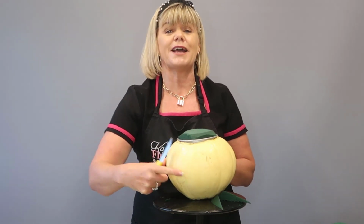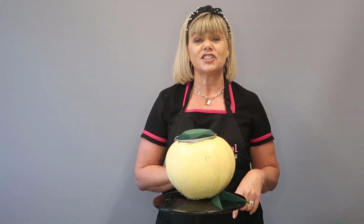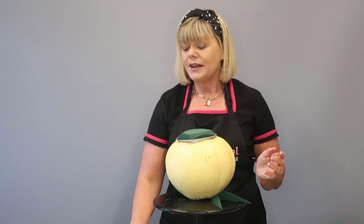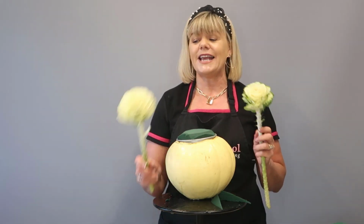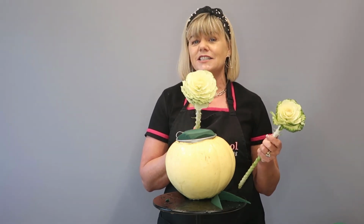Now you can anchor tape that in, but because my pot is wedged down into the container, I can't actually get the anchor tape around it. Now, what I'm going to use flower-wise is our brassica, or our cabbage flowers, okay? These are in season this time of the year.